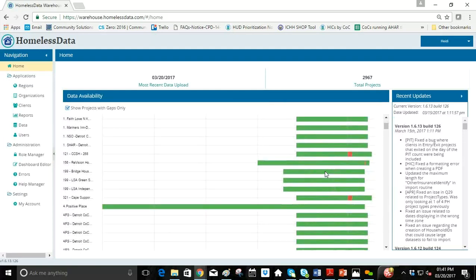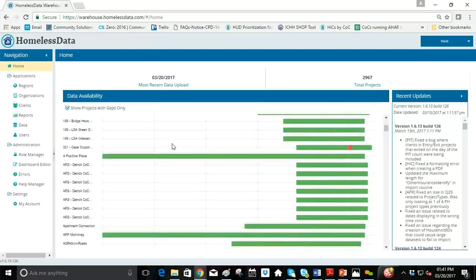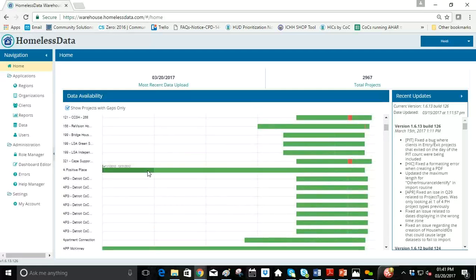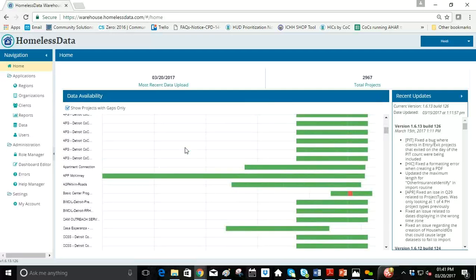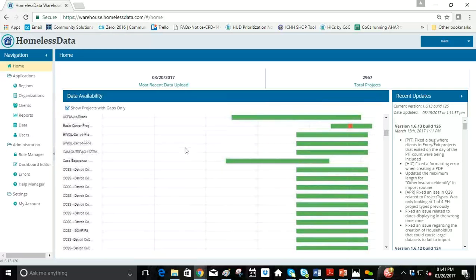Beyond that, for system performance measures, which are the new HUD reports to figure out how well a region's doing in addressing homelessness, we need depth data. We need data to go all the way back until October 1st, 2012. Now, every time you wanted to run a report, you had to take entire regions' worth of data and refresh that. So it's a huge amount of system resources that get consumed, both on your source HMIS system and on HomelessData, receiving that data and validating it. So if you can build up the data picture over time, it's less burden and it's quicker for everyone.